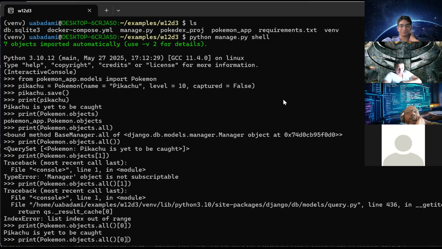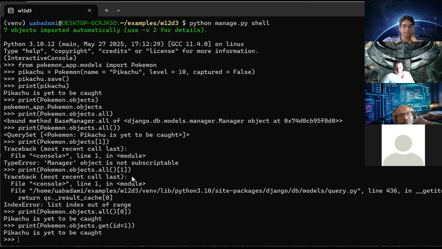The actual correct way to do it is to use a special function called the .get function, whose entire responsibility is pulling things up by where they are in a list. Or in this case, we can grab it by its ID. The other reason I would use .get is because .get pulls things up by its ID, while .all pulls it up by its list index. List indices are 0 indexed because it's Python. .get is 1 indexed. So that's an important distinction to make.